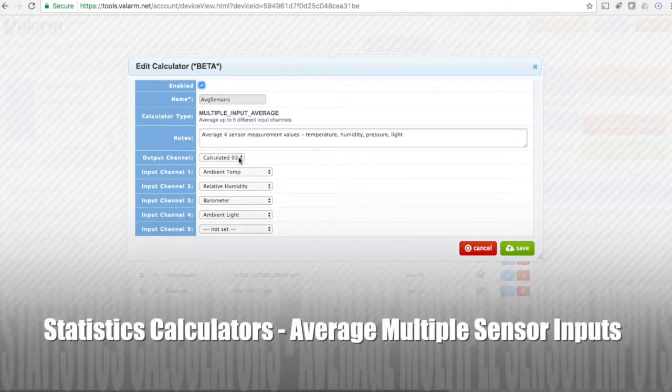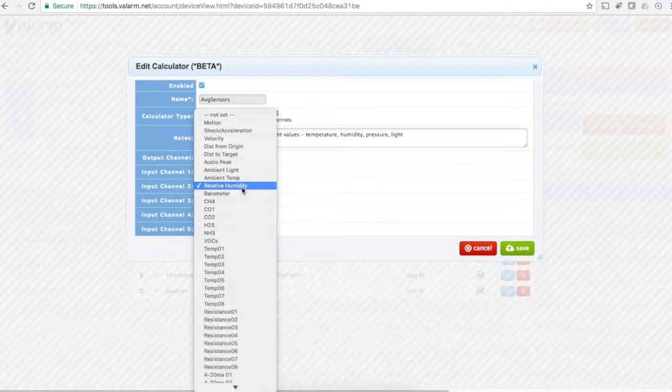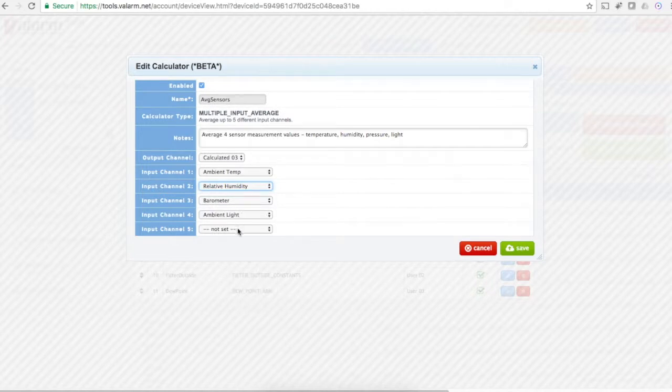You can use this calculator to average up to 5 different sensor input channels. You'll see in this demo example, we're averaging temperature, humidity, pressure, and light measurements. We've set the output of this calculator to go to the Calc3 field.